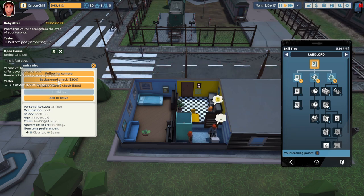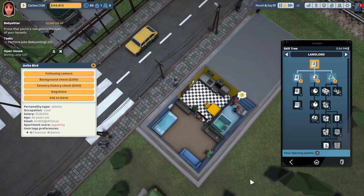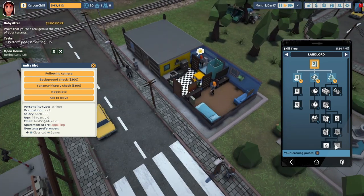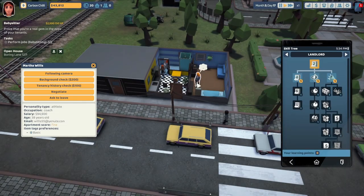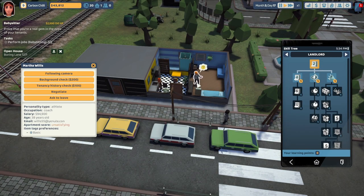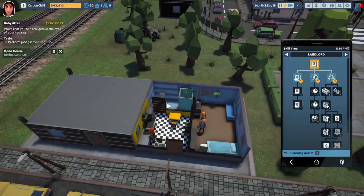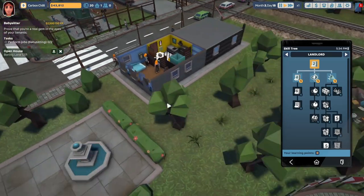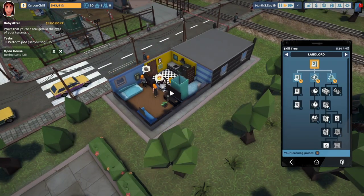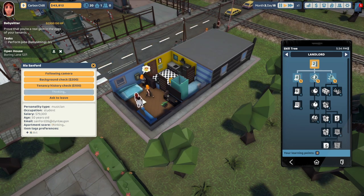Let's give you a background check. Appalling? Oh. Nobody likes my apartment. Well, you can go. Go. Leave. Well, what about you? Ask to leave. Leave. Go. Go away. How can you not like this fabulous house of mine? 12 Boring Lane. Oh, she loves that. Sanford. You're a bit old. Well, she likes the books. Oh, good.